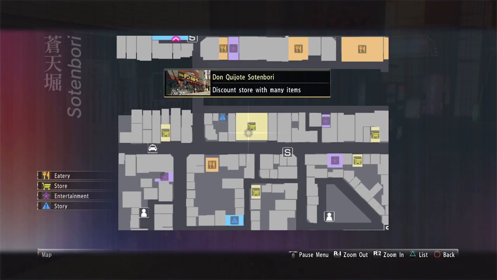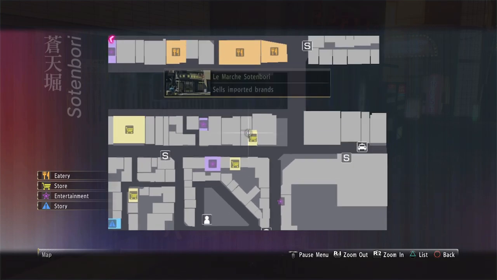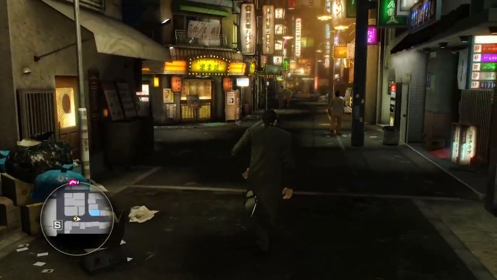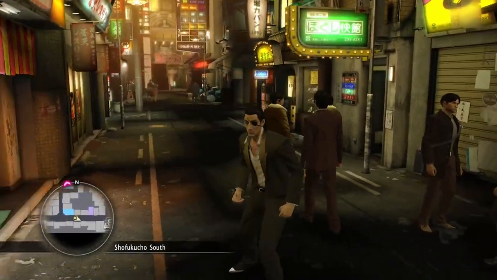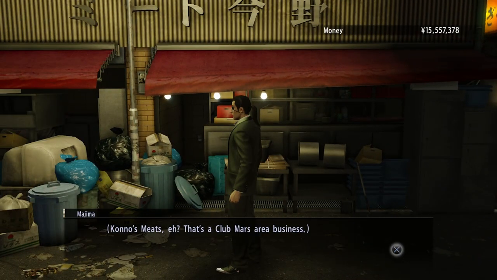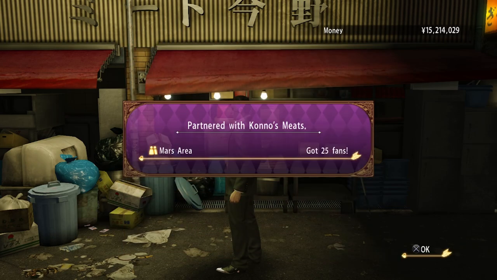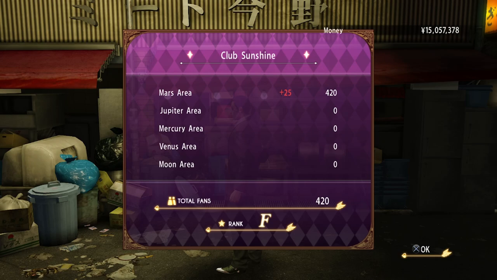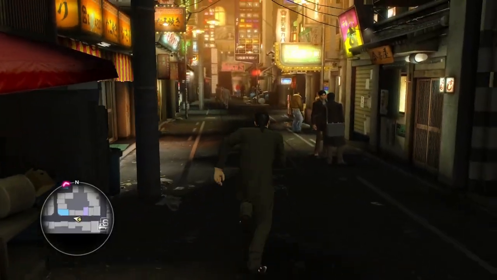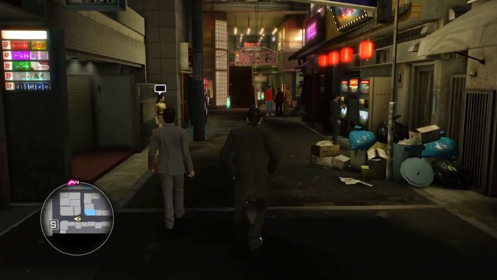I'm sorry, I just need to check what is the nearest boutique. Okay, one moment, I'll be right back. Look at what? Kunut's Meats, yeah, that's a club mass area business. Sure. Let's partner with this business. Oh yeah, we're finding up. We got more fans in this area now. Cool. Let's go talk to the lady.